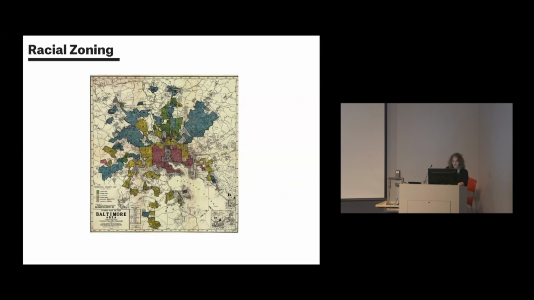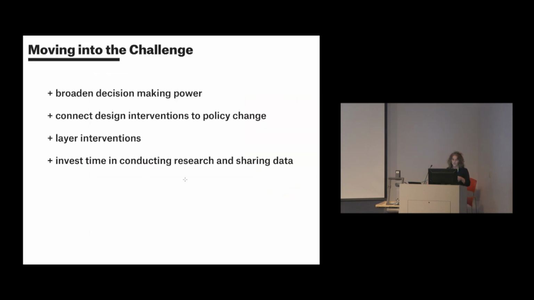Understood this way, if designers and planners have been part of the problem, it follows that we must reorient how we practice, not to only ensure that we do no more harm, but that we also take active roles in rendering these inequities obsolete. And so as a point of departure, I'd like to propose 4 ways of moving into that challenge and illustrate them through 4 or 5 of our projects. So in our practice, which is a nonprofit, mission-driven practice, we do all of these things. But I'd like to assert that any practice, for-profit, traditional, can do this in their own way.